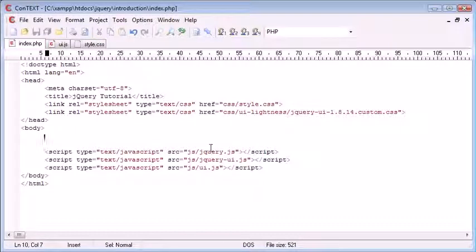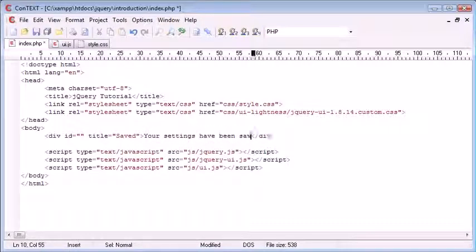So the first thing I'm going to do is create a div with an ID, and that's all we need. We're not going to enter any text into here, and we're not going to give this div a title. Now by default, jQuery UI will accept a title and the contents within this div area. So for example, saved, and your settings have been saved.